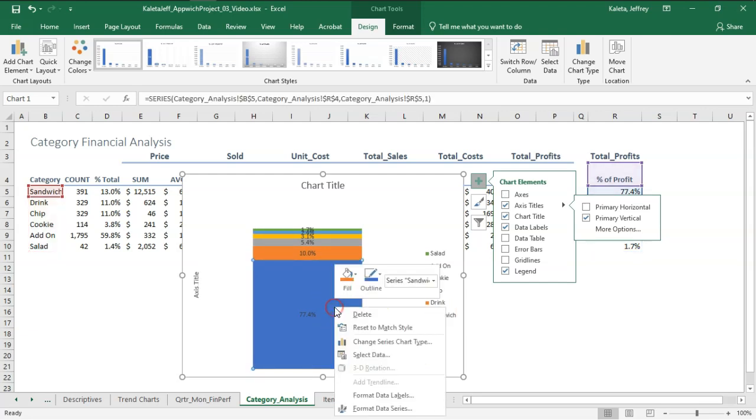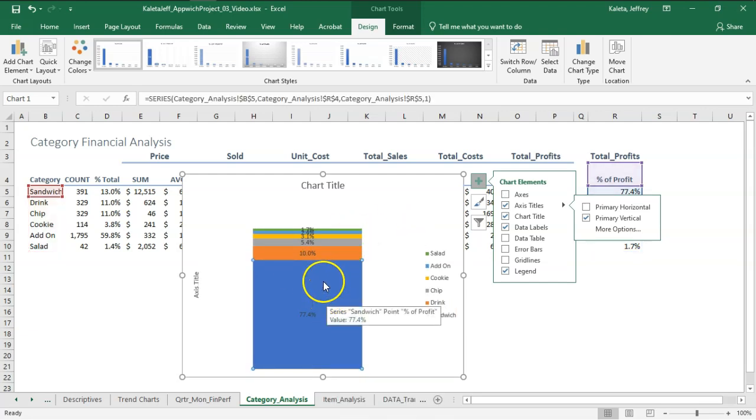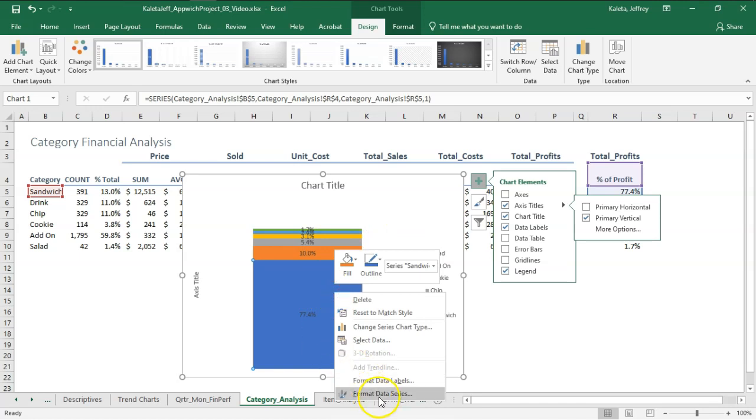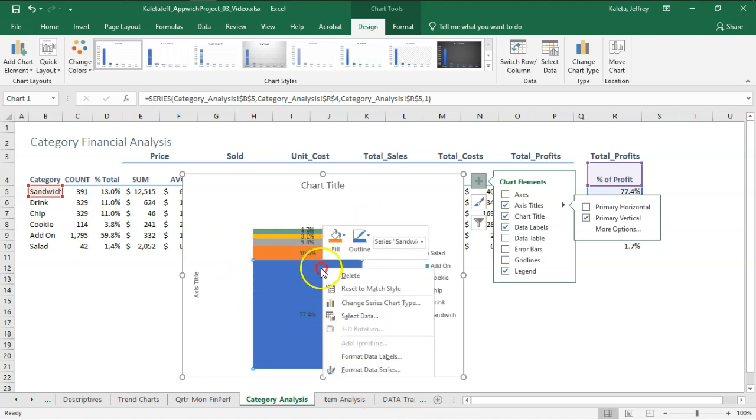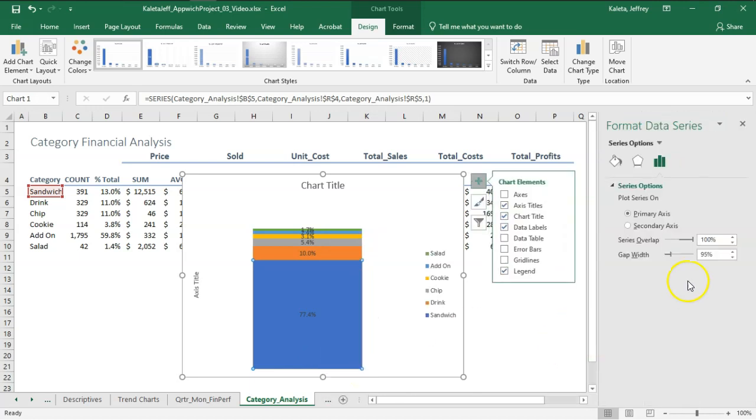Now, what could happen is that this could look a little differently, and let me show you a setting that you might have to modify. So I'm going to right click on it. I'm going to go to Format Data Series, and this side window pops up.